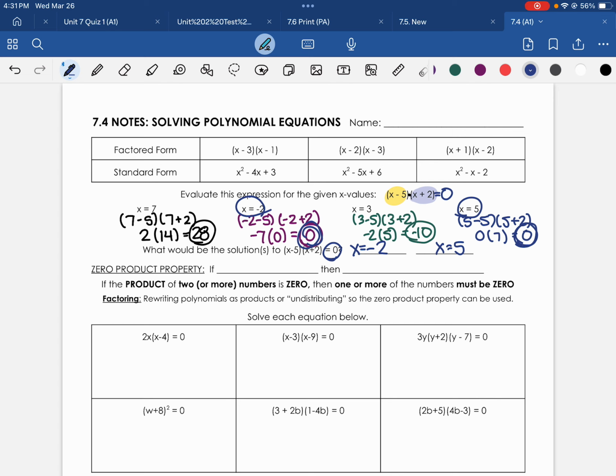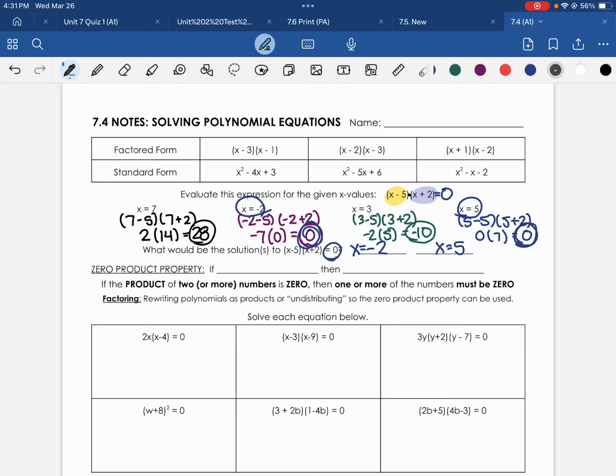Now by the end of notes, you'll be able to solve that yourself without having to plug numbers in. Because how annoying would it be if you were just guessing and checking like that the entire time? Okay, the whole point of that was to realize each set of parentheses is a number getting multiplied by the other set. We just don't know what x is yet, so it looks like it's not one thing.